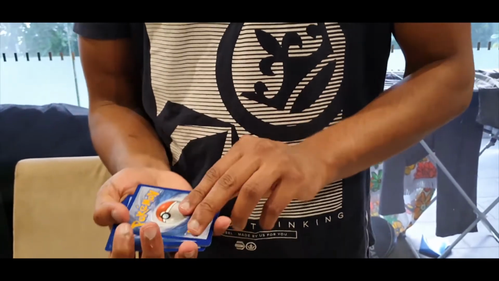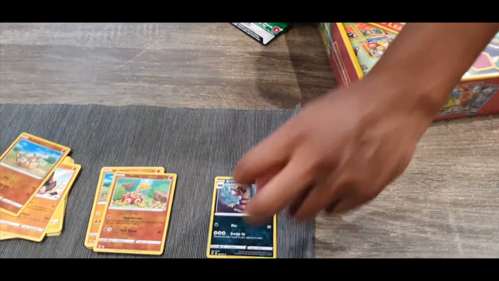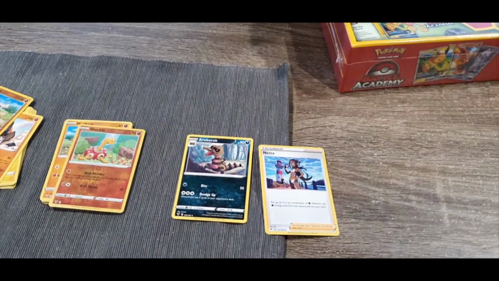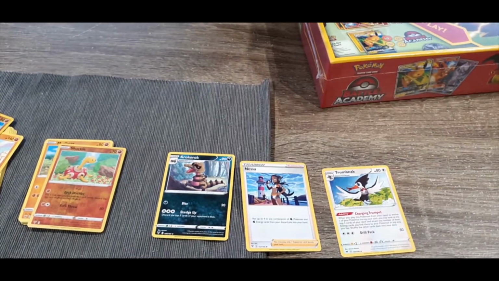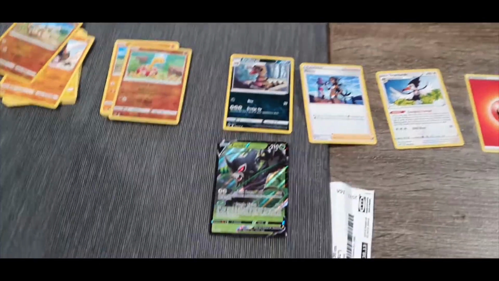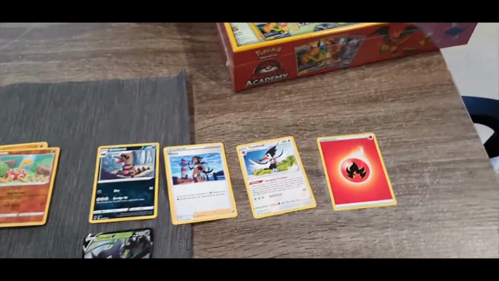So this is his. Ooh, look at that. Look at that. Trainer. Can't see upside down. Fire energy. Whoa. Oh, look at that. What?